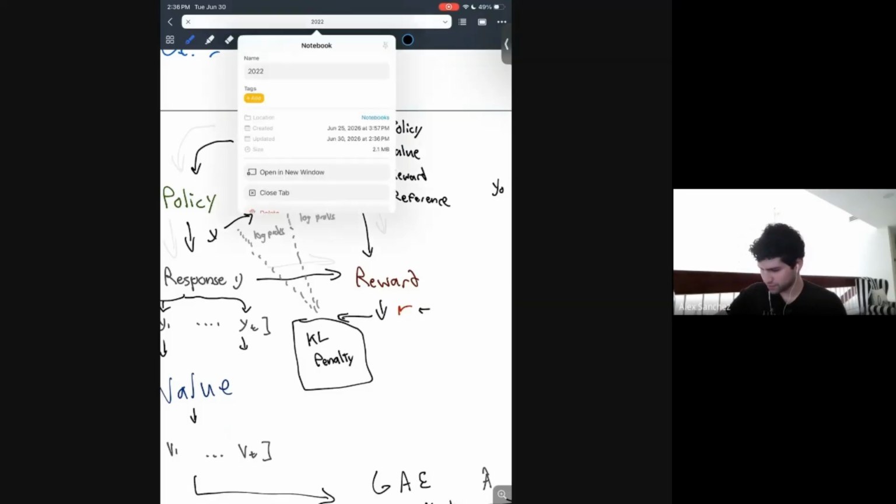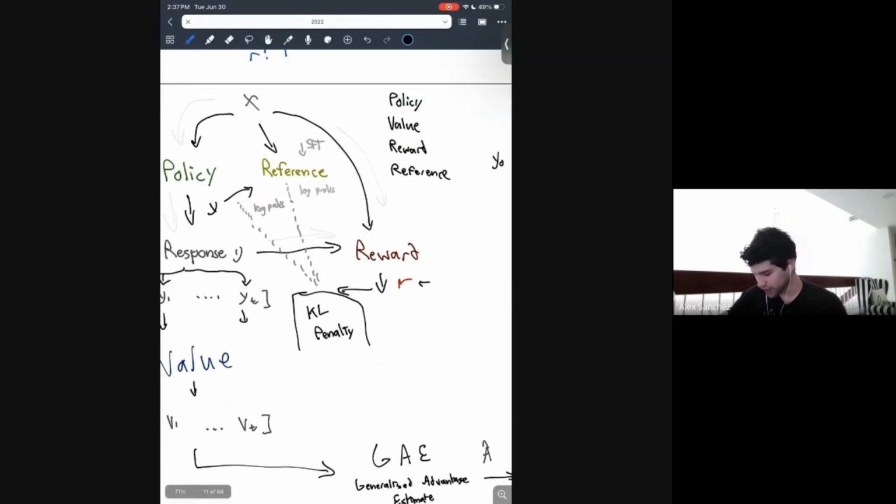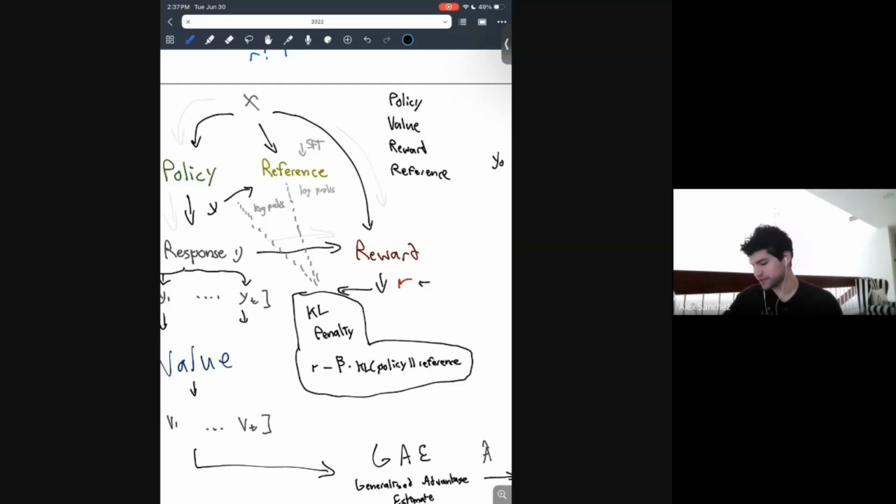Shouldn't have boxed it up, but here we calculate the KL penalty. And here what we do is we subtract from the reward the beta times the KL of the policy probabilities and the reference probabilities. This takes as input the log probabilities of the reference, the log probabilities of the policy, and the final reward.